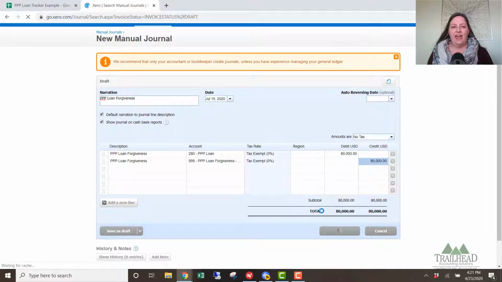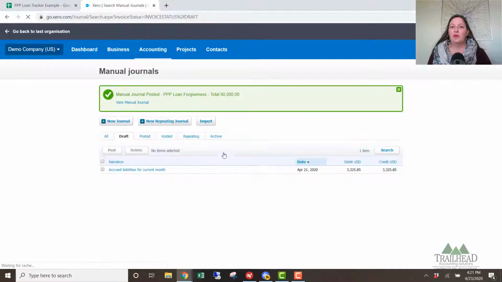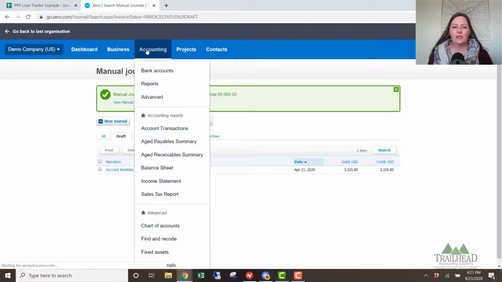All right, let's save that, and then let's jump over and I'll show you what your financial statements look like so you can see what we're doing, how it looks behind the scenes, and what's going on here. All right, so we're going to click on accounting. We're going to come down here to balance sheet.